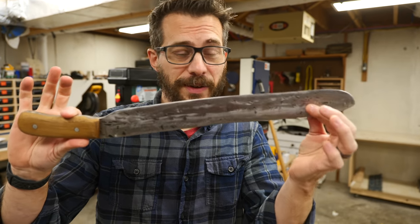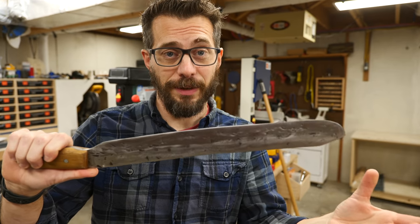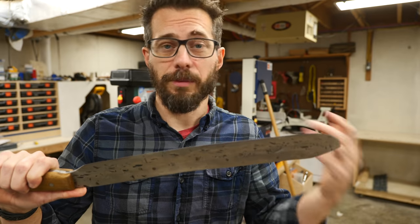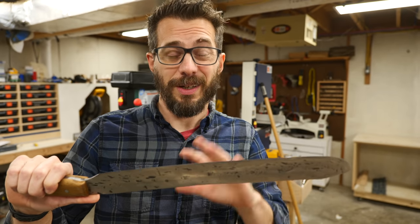Not too long ago, I made a machete. This is my first knife and it turned out pretty good, but now I need to make a sheath to put it in. I know there's some questions around making a leather sheath for a knife, about it holding moisture or dulling the blade. That's not stuff I'm really worried about right now — I just want to learn how to do it.